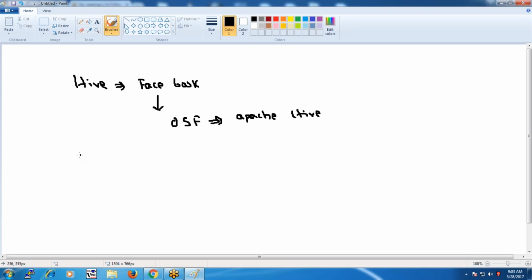Hive uses a language similar to SQL, called Hive query language, HiveQL. Very simple, almost 95% similar to SQL. Even though it is similar to SQL, it is not a structured query language. It differs from SQL in several respects. You want to be very careful in this regard.